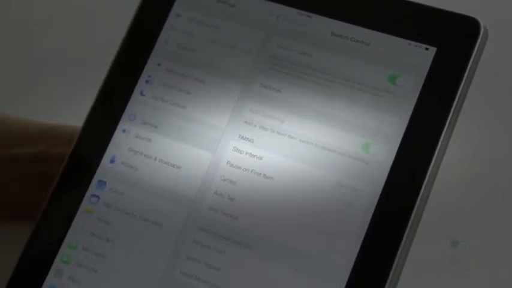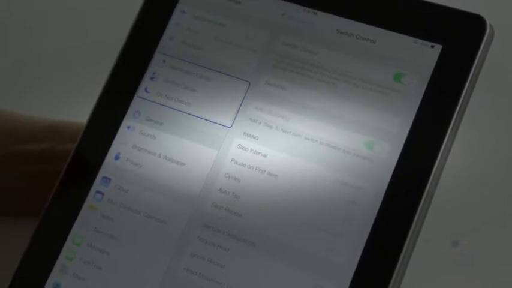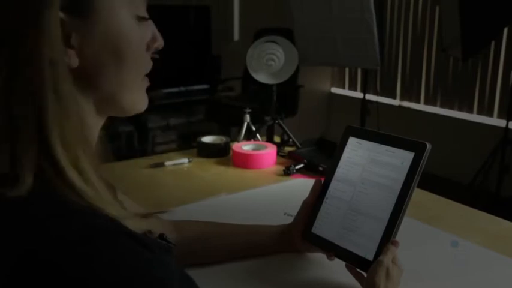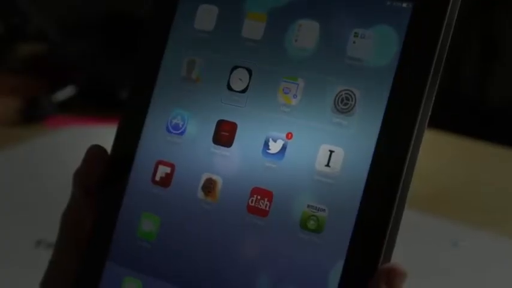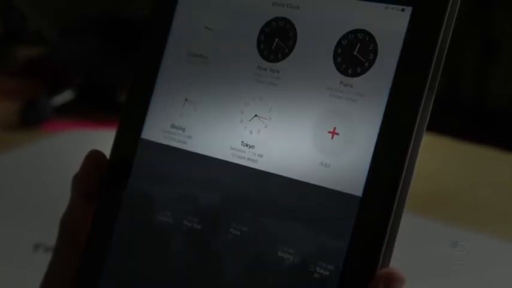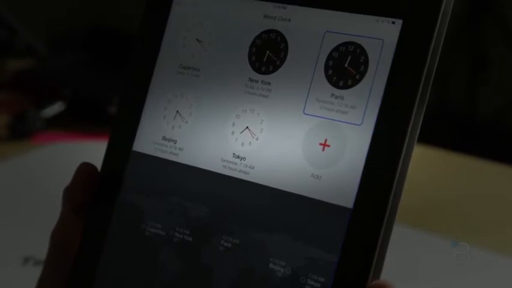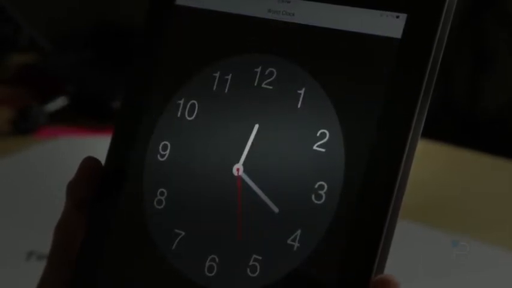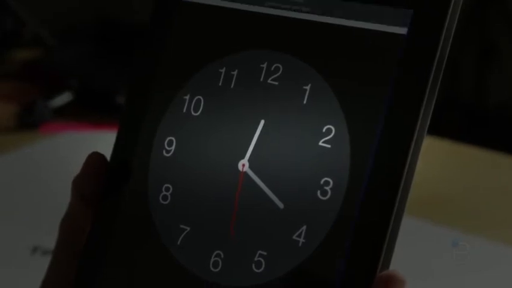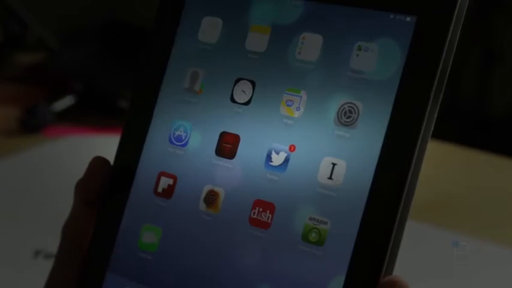If we wanted to choose something, we would do a turn of our head. If we want to go home, we would go to the left. And if we wanted to choose a group of apps, we would go to the right. So let's say we wanted to go into our clock. Now we've gone into the clock setting, and we can check out all of our different times. You can see here all your different clocks. If we want to go back to the home screen, of course, we would just go left, and now it's taken us back to the home screen.